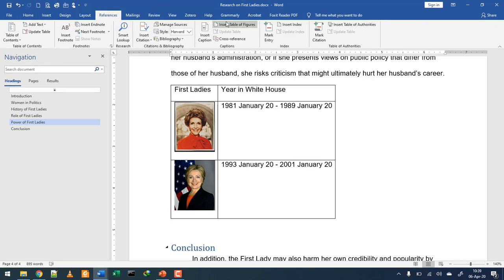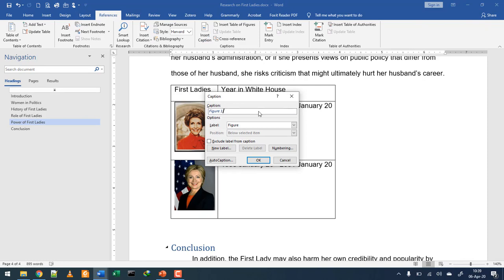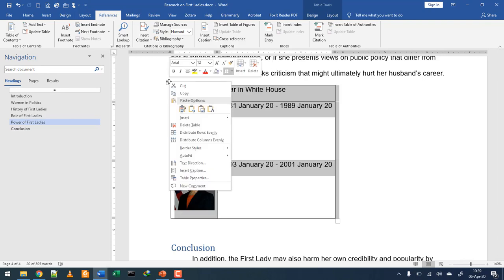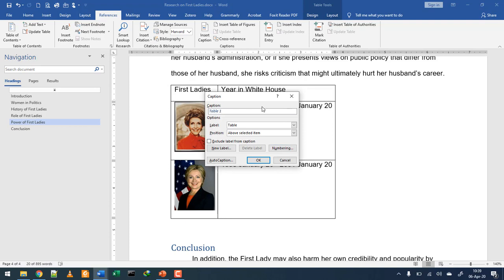So under References, we're looking at the Captions group now, Insert Caption, and it will allow the Caption dialog box to open. Or another way is to simply select the table itself, right click it, and then Insert Caption. It achieves the exact same thing. Within the dialog box that opens, we have a few options that we can change.